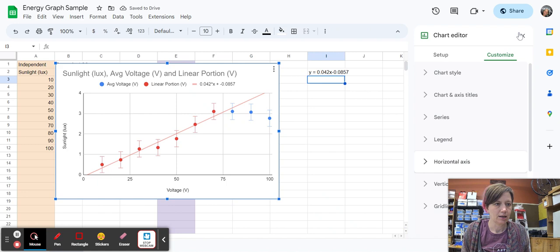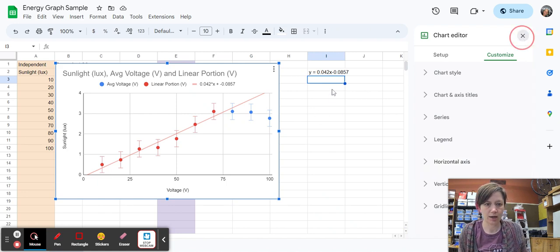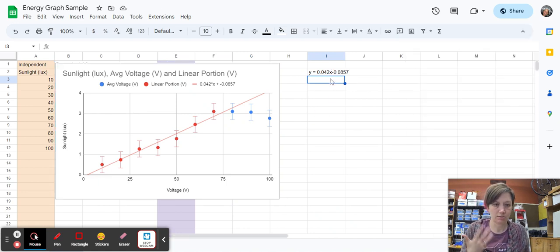So in any case, now if I look at my equation, y equals 0.042x minus that number, I can replace the y value, or the y in that equation, with the word sunlight. Okay, sunlight equals 0.0.